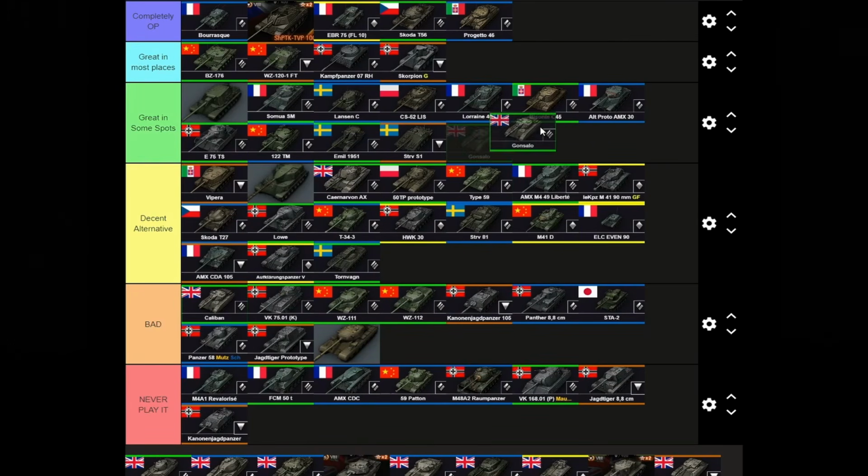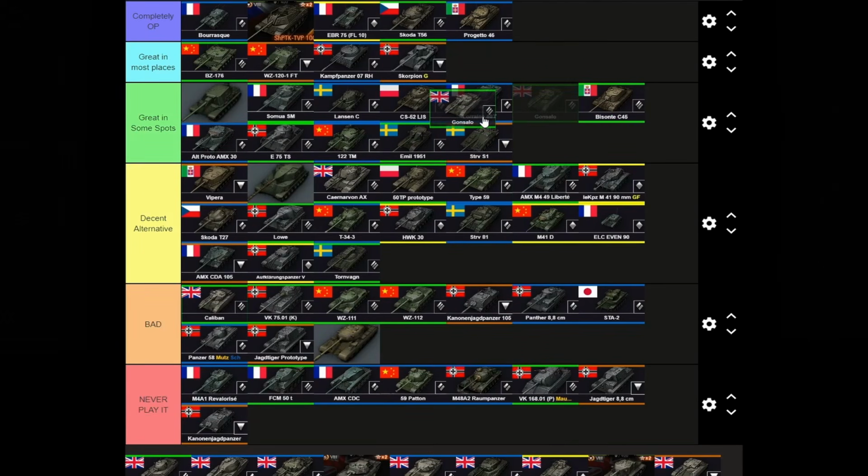The Gonzalo, on the other hand, really benefits from Frontline's matchmaking. The Gonzalo doesn't have the typical gold shells. Instead, it has HESH. So you don't get high penetration rounds, but you do get extra alpha damage HESH rounds. And because of that, the Gonzalo is able to farm against tier 8 opponents all day. And so where I think this is a decent choice in the regular queue, I actually think it gets a buff overall. And so I'm going to say this is great in some spots.